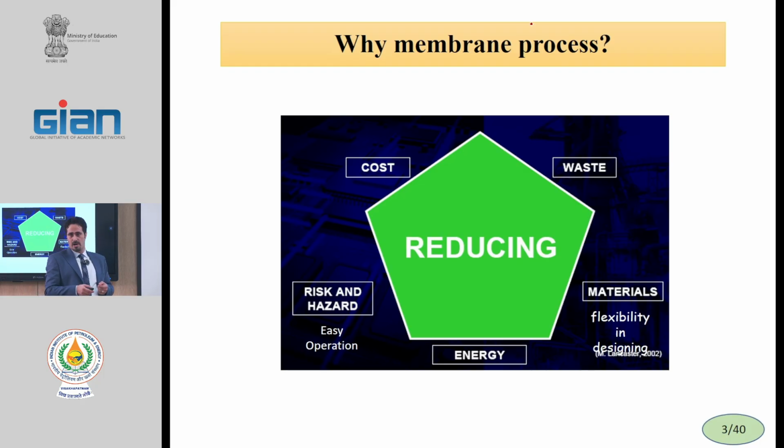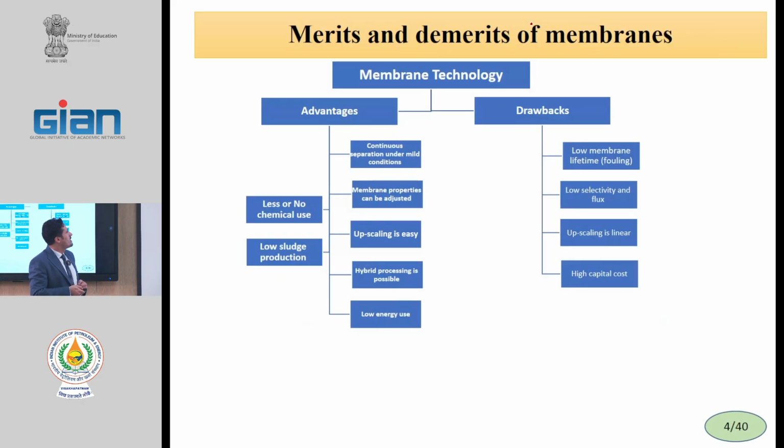And we have no risk about the destroying of the equipment and other problems. Therefore, the membrane process is an economical, environmental friendly, and low risk process. I say the advantages of the membrane processes, but we have some drawbacks and disadvantages.